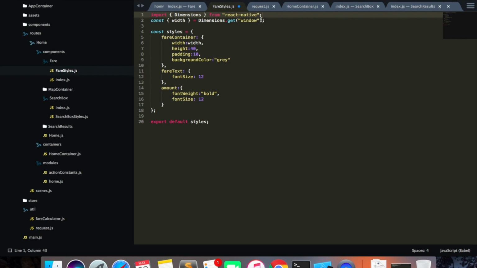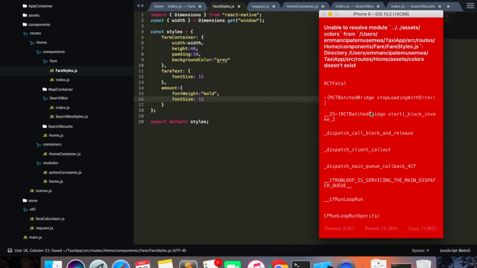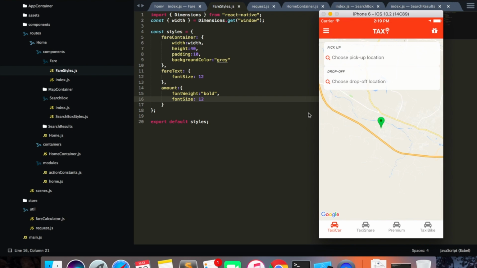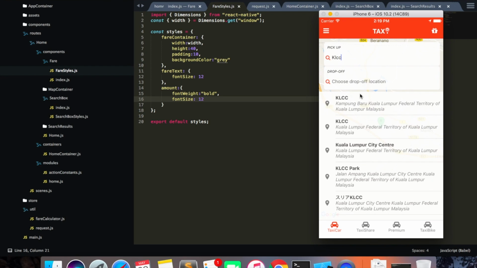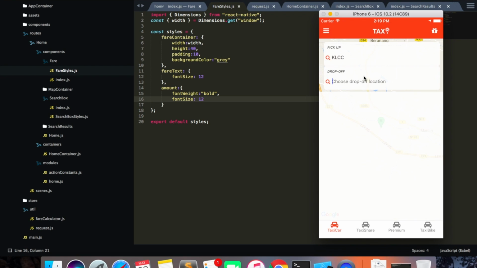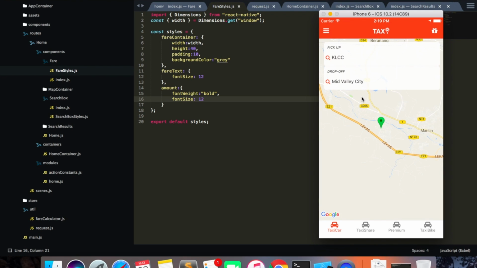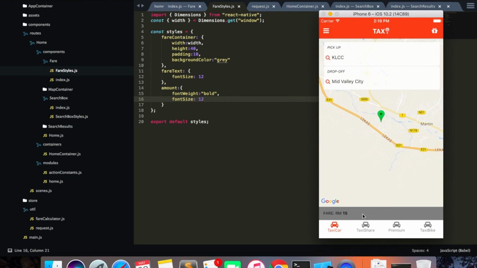I need this in here. Okay, so if I type in KLCC, Mid Valley, now I'm getting my fare.